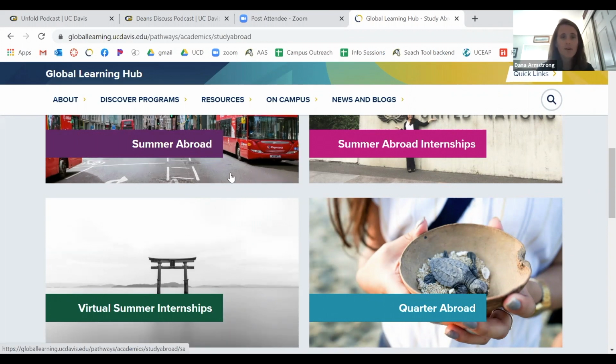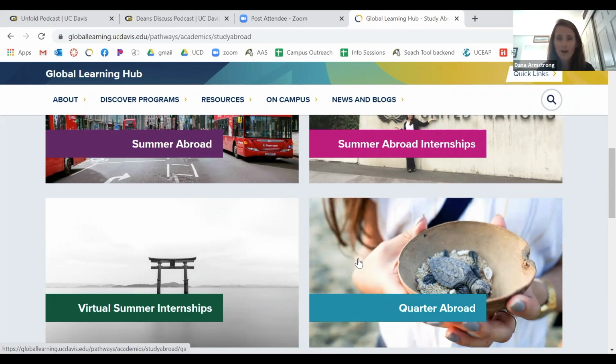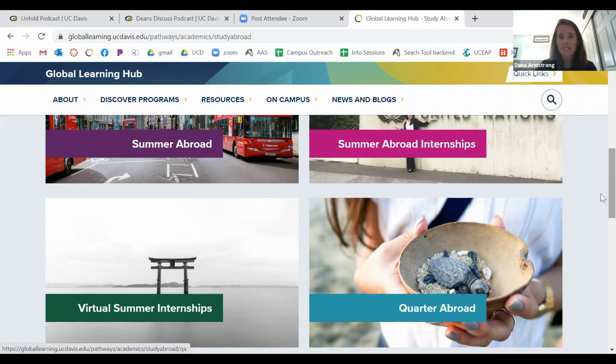Our summer abroad programs are opportunities where you can take one core class like Biology 101 or English 159 or any of these major courses abroad with a faculty that really knows that area and loves that field. Summer internships are about 5 to 8 weeks over the summer, and they're a great resume builder to get experience in a variety of different areas. And then quarter abroad are a whole set of Davis classes during spring or fall quarter. You could do a year's worth of language in Spain or Argentina. You could do a year's worth of pharmaceutical chemistry in Taiwan. Lots of different opportunities there.